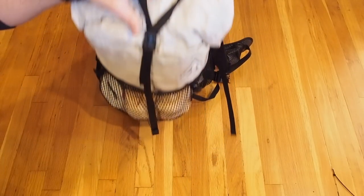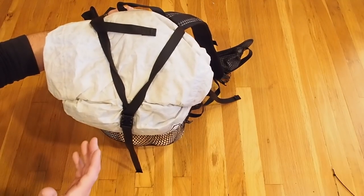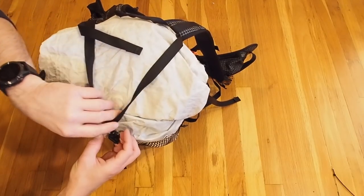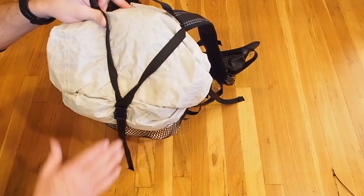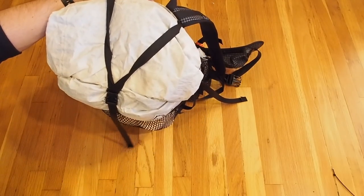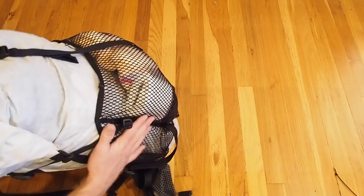One of the things that I said in my brief overview was the V-strap up here at the top, and was something that I thought maybe was overkill or unnecessary. And I actually came to enjoy this V-strap. It gives you the option to be able to attach your bear canister at the very top. And because it's in the form of a V, it really makes the stability of the bear canister possible on top of your pack. You just align it with the ridges, and I only probably held it at the very top of my pack for maybe 15, 20, 30 miles. I didn't really like the way that it felt on my back with the canister outside of the pack. I preferred it inside.